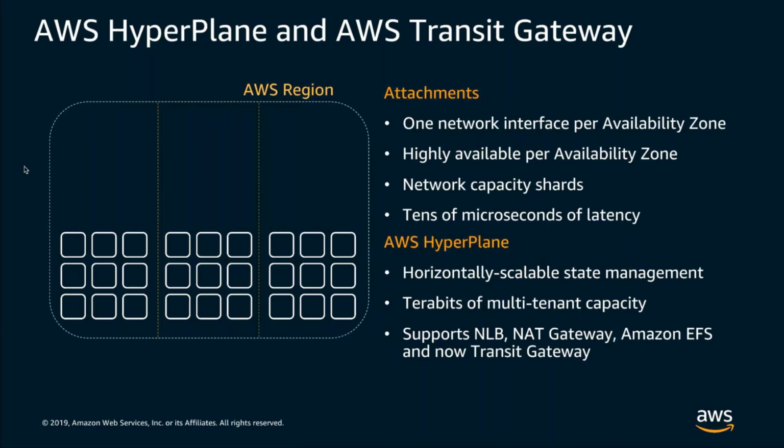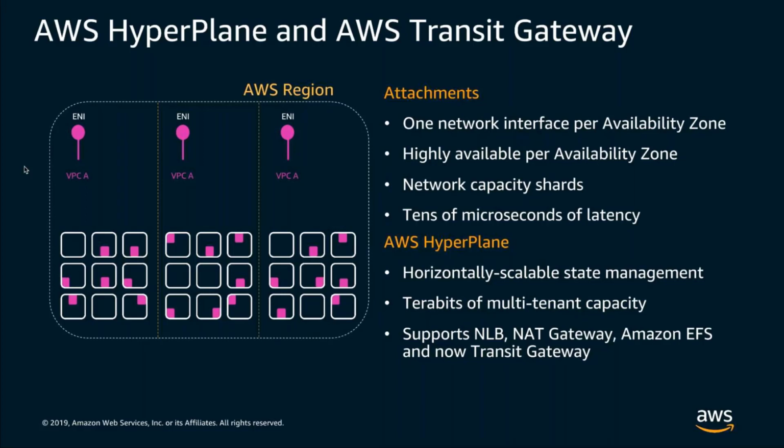So how it works is simply, when you attach Transit Gateway to your VPC, you create multiple attachments. You select which availability zones in your VPC where you attach your Transit Gateway. Let's say in this example, you have selected 3 availability zones. So we place 3 ENIs in your VPC. And then traffic from these ENIs is sharded across different cells, as you can see here in the diagram.